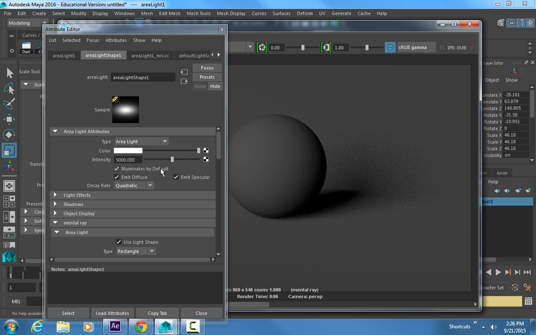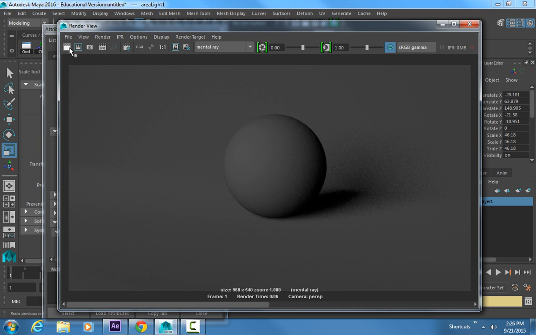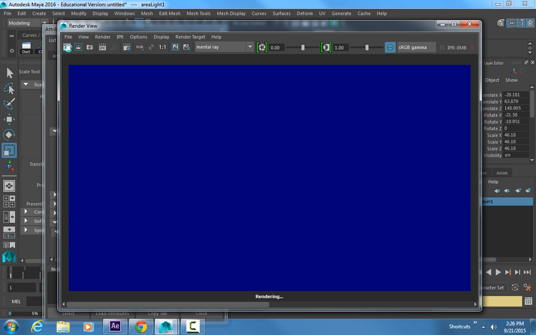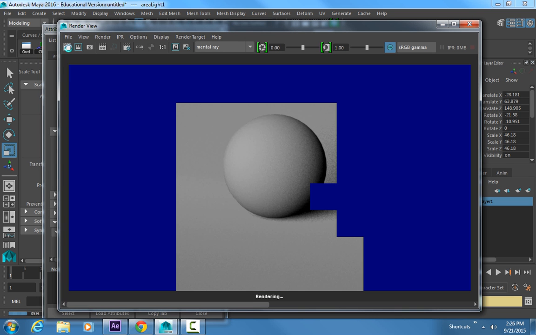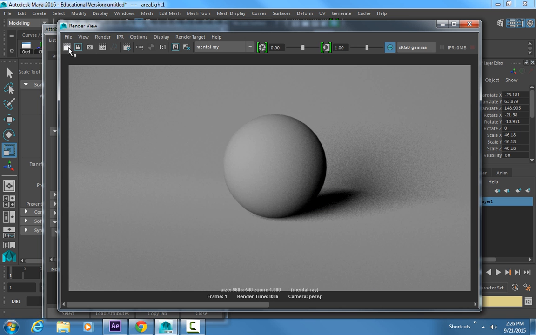That's still too dark, so I come to my intensity and crank it up. So that's what I want to look at it as, is this close, not far away. There you go. So now I fixed two things. I fixed the bright spot that we had here. I've also fixed that dark area back there. By pulling my light back further, I'm introducing more light into my scene. That gets rid of all the dark areas, okay?